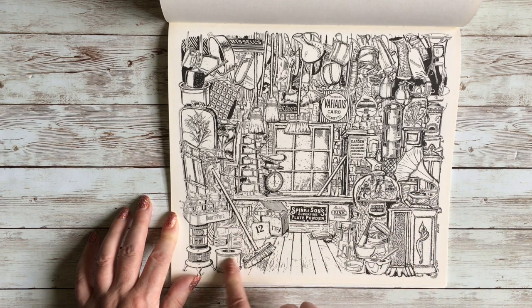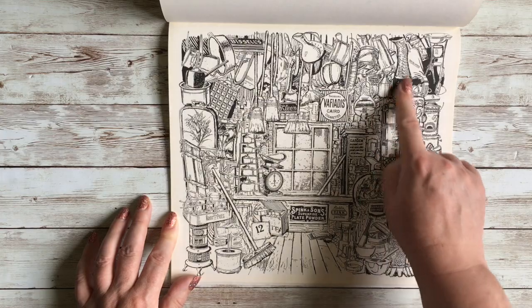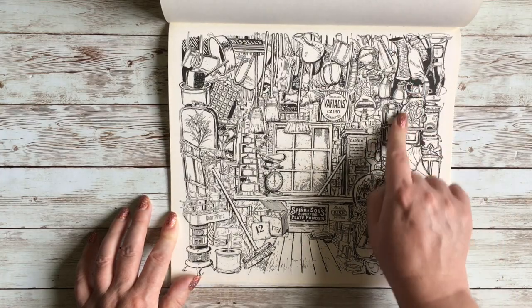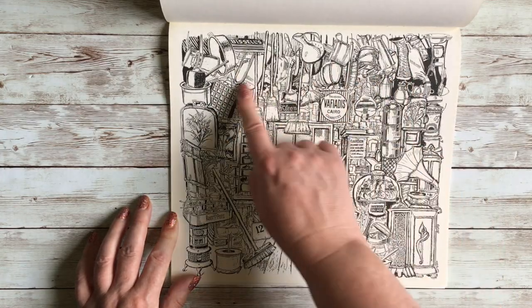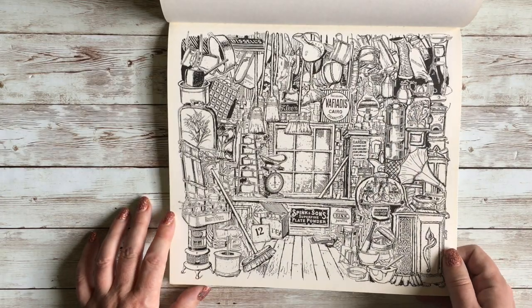Pots, that's like what they used to do the laundry in, things like that. Saucepans. More brooms, more pots, lots of things all hanging from the ceiling. We've all been in a shop or place like this where they've had things hanging from the ceiling, right? So yeah.